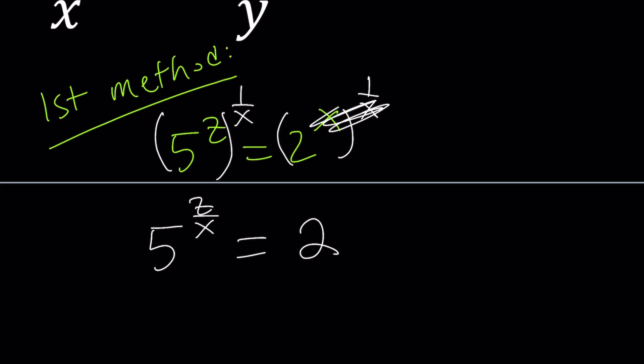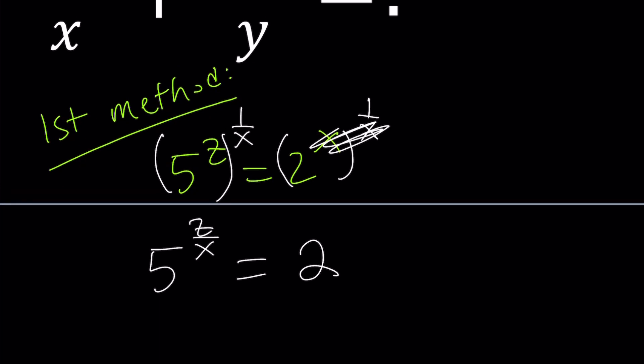I haven't gotten z/x but I got it in the exponent. So how do you bring it down? You can log both sides. Which log are you going to use? You can use base 5 or any other base, but I'm going to use natural log which is ln.